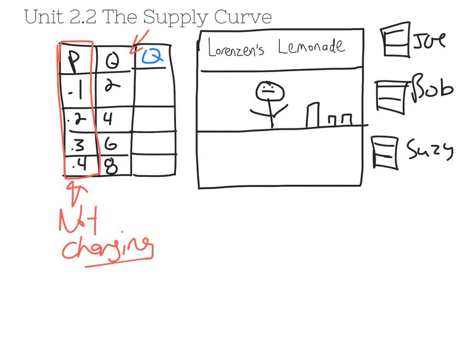And so our quantity might now be, let's say it's 4 at 10 cents. And at 20 cents, let's call it 6. And at 30 cents, it's 8 now. And at 40 cents, it's 10. And so we have a whole new set of numbers. So what we're going to try to do is show what this now looks like on a graph.